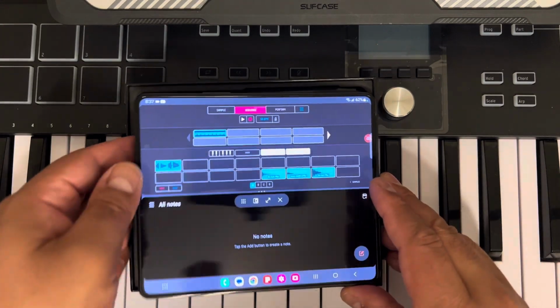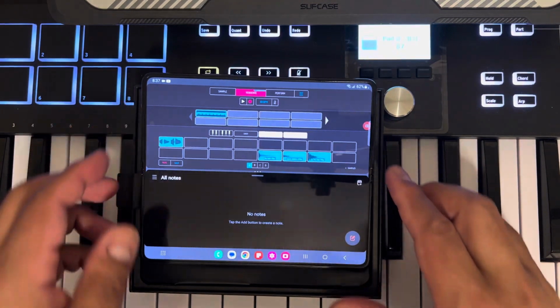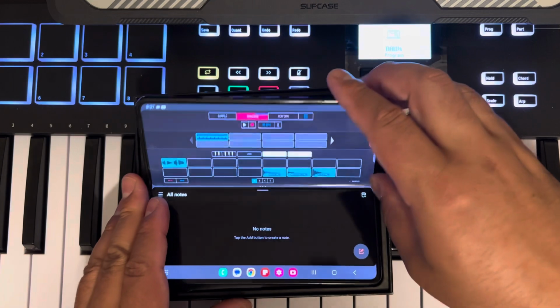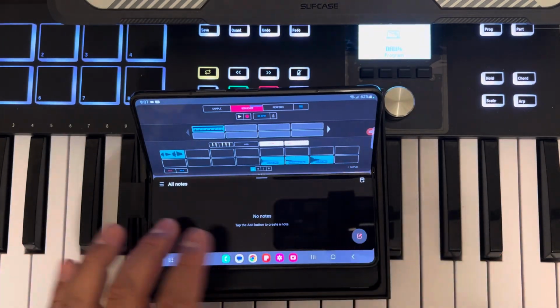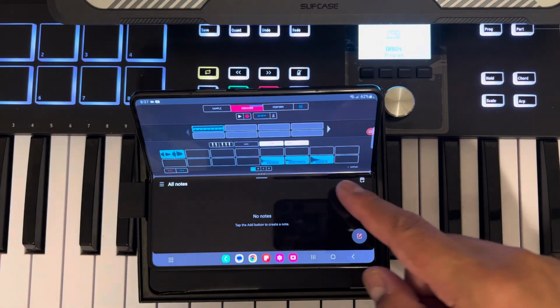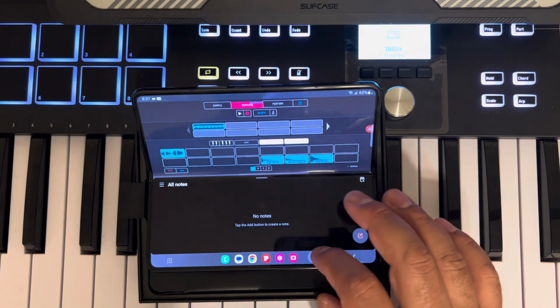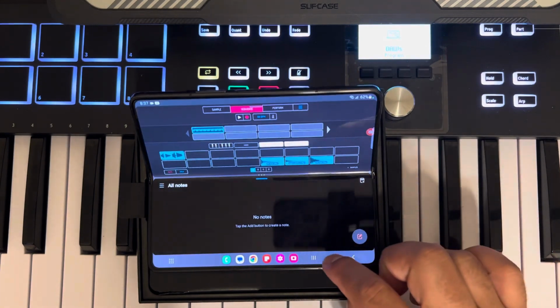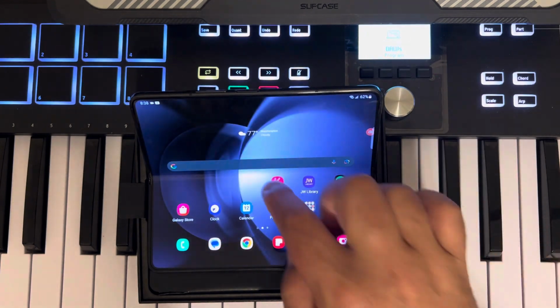The other cool thing with this is, because it is obviously a fold, let me see if you can see that. You can have, well, that didn't work out. It's hard to do because it's not going to sit up right on this because it's not flat. But you could have the screen up here. So check this out. Let's get rid of that. Let's just close it out. I'm going to show you this.